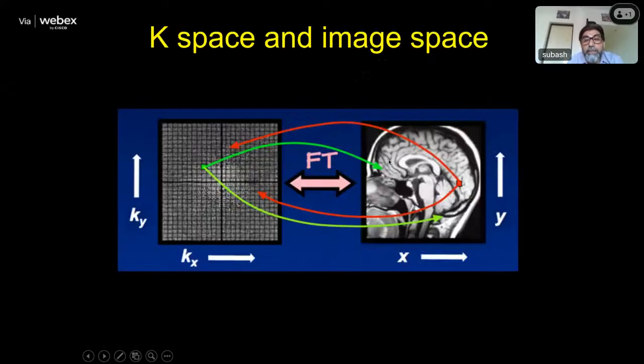And I want to caution here, the K-space data, the raw data, doesn't correspond one-to-one to the image data. They are different because this is the K-space data, this is phase and frequency data. So when you Fourier transform, only then does this become image data which looks like this. So there's no one-to-one correspondence between the K-space and the image data.